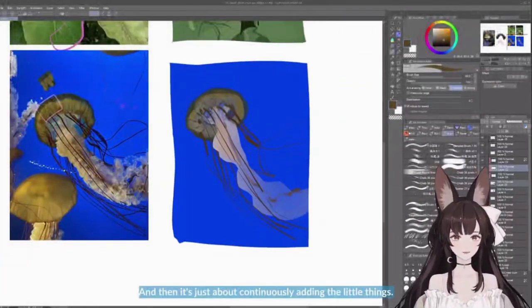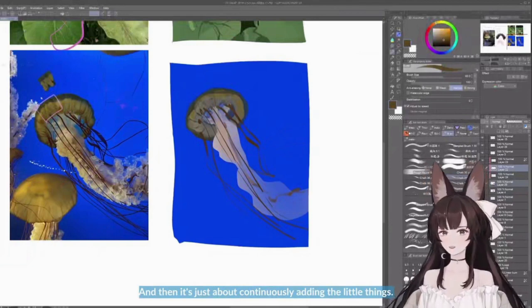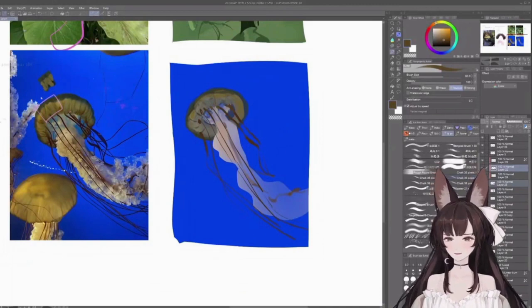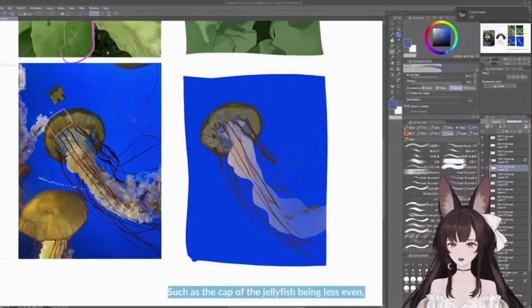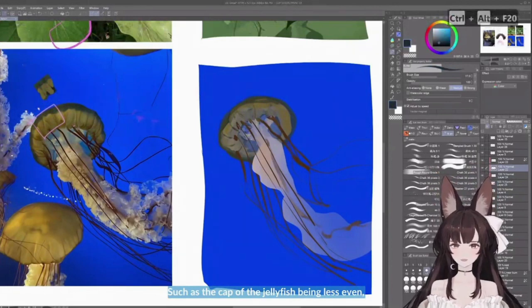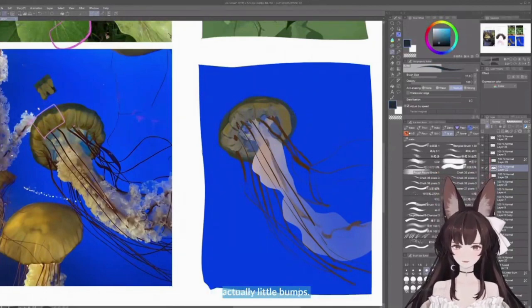And then it's just about continuously adding the little things, such as the cap of the jellyfish being these little bumps.